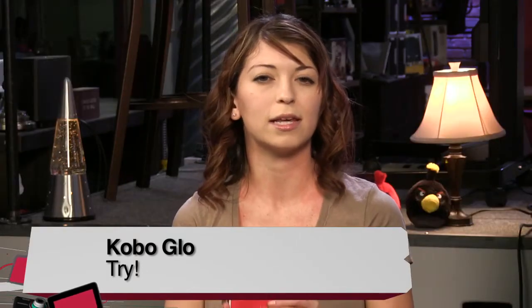And then my only cons for this was the slow touchscreen whenever you're typing on it, and it is rather expensive at $129. So if you do include the price point in there, I give it a try. So a try, not a buy, just because I feel like it's slightly too expensive for the simplicity of the product. A try for the Kobo.